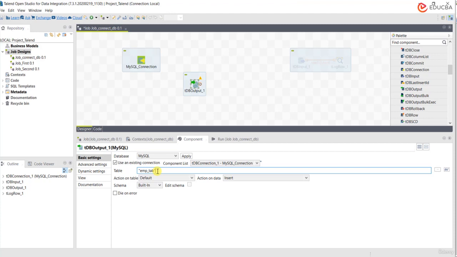That's a common mistake we can always make. So please make sure that whatever value you're passing should always be in quotes in Talend.